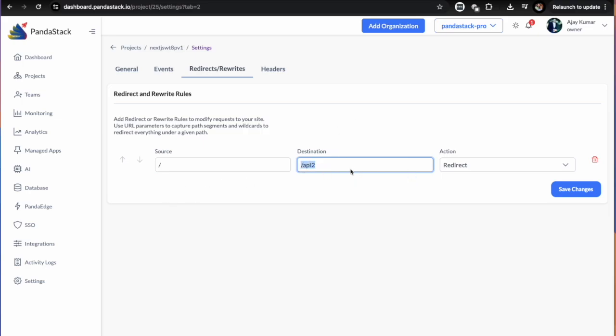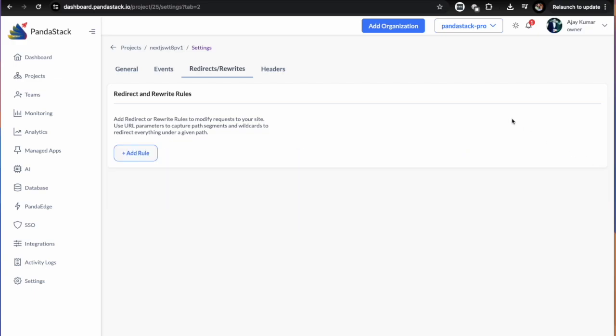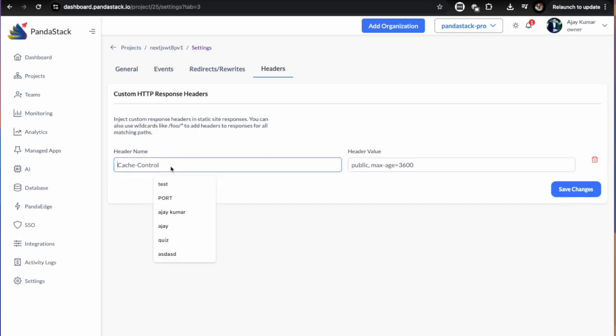Otherwise, of course, it will not work. The same goes if you want to rewrite from / to /API 2, then you can use that. And if you want to add headers, you can add any number of headers over here, and that will get added.